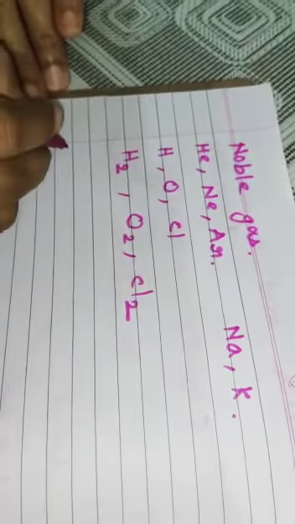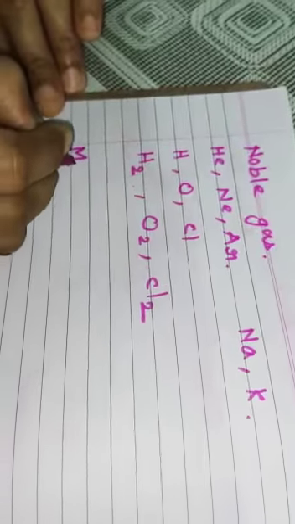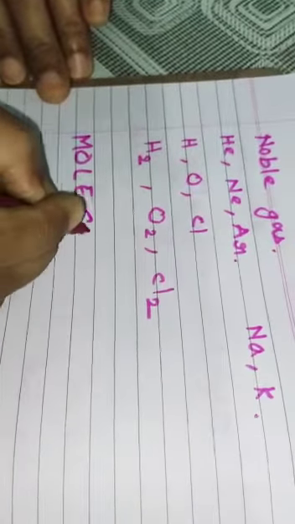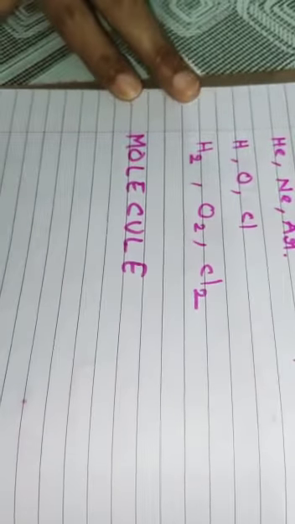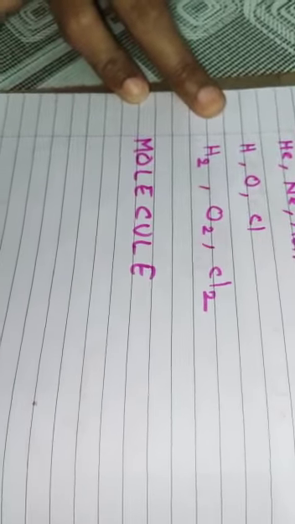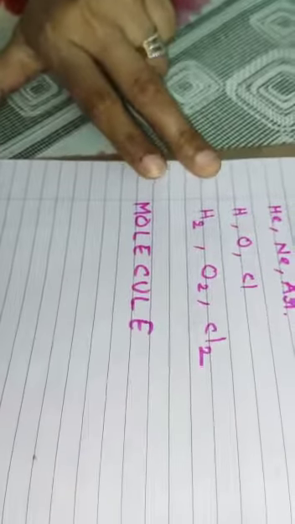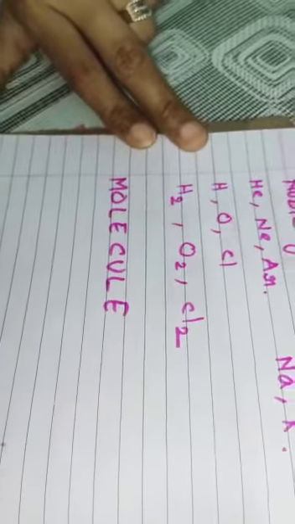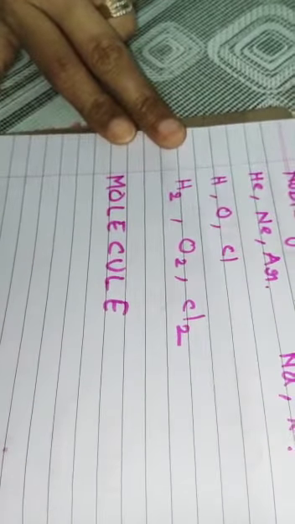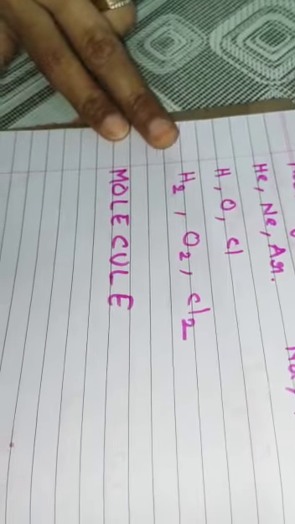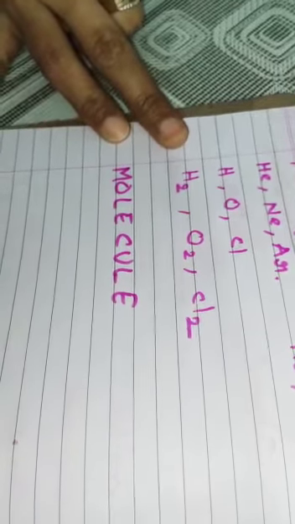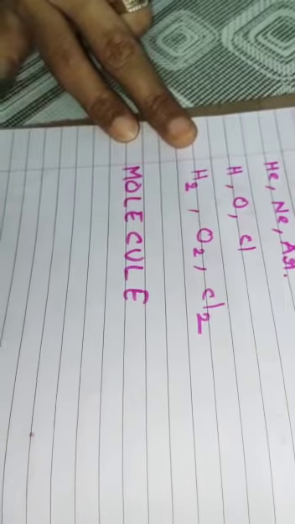So let us see the next topic molecule. As I told you, few atoms of noble gas like helium, neon, argon can exist alone in the monoatomic form. Similarly, metals can also exist in the monoatomic form. Mono means single, atomic means atom.